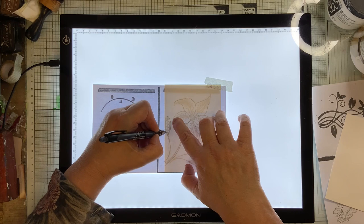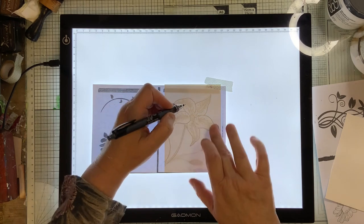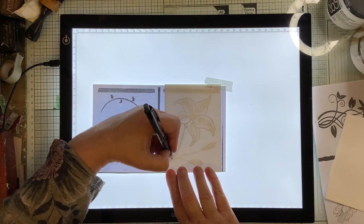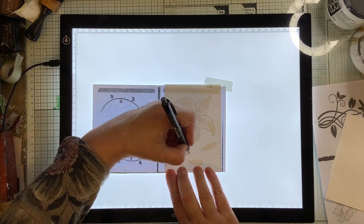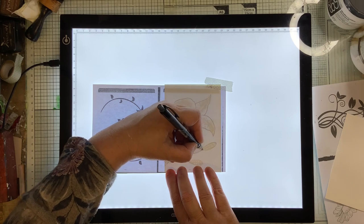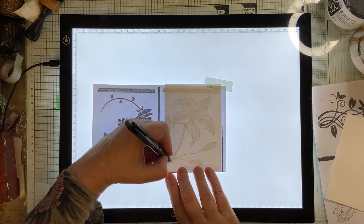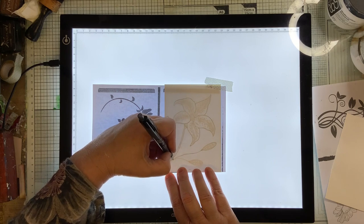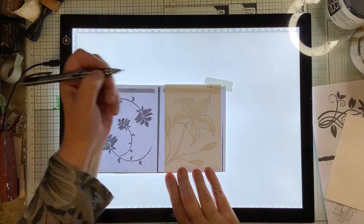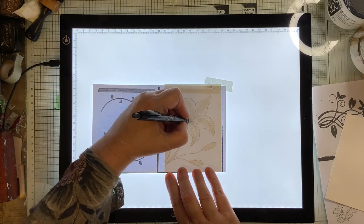I'm not even worried about doing any of those little dots or anything because I will do them after. And here I'll come in from there, yeah? And join it together. Like that. And the same here. And I will leave it as that, really.